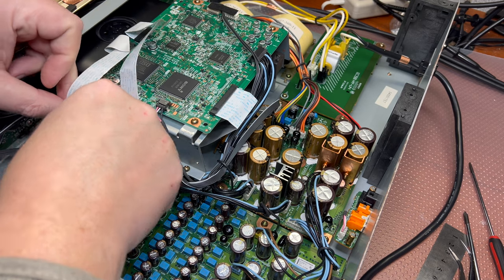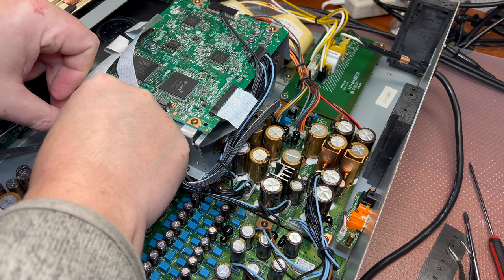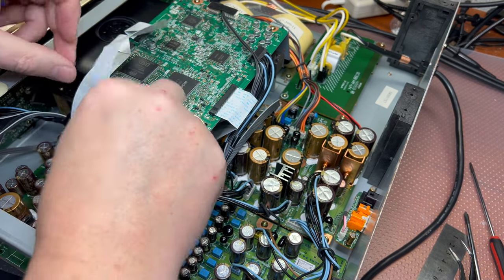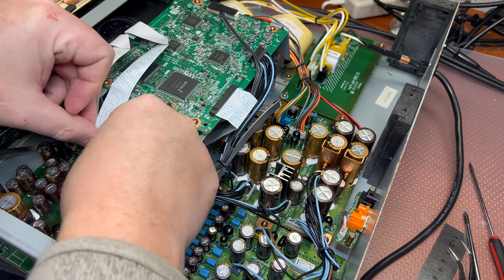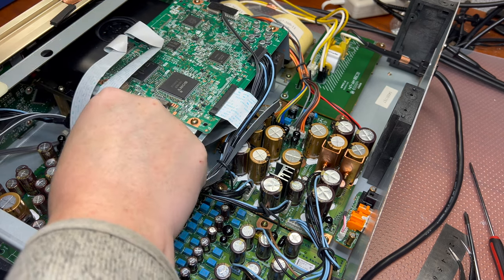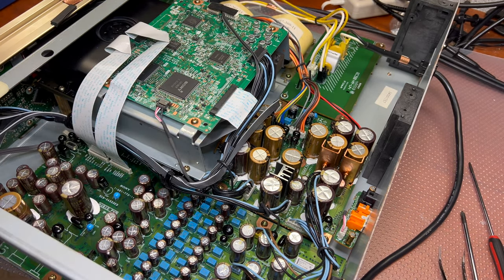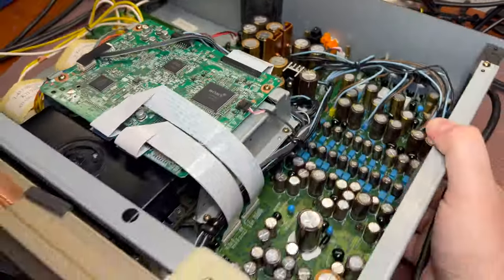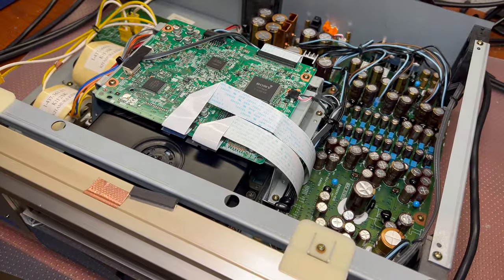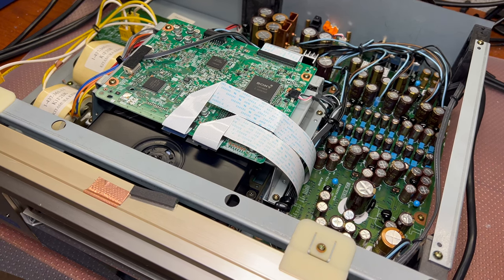That's one. Second. And then the third. Okay. Now, moment of truth. So, do you believe it will work? Connect 100 volts adapter.